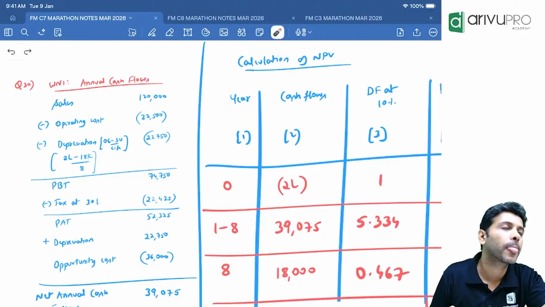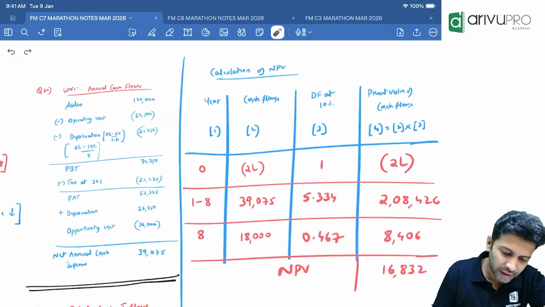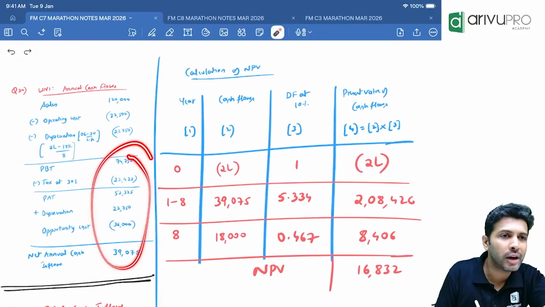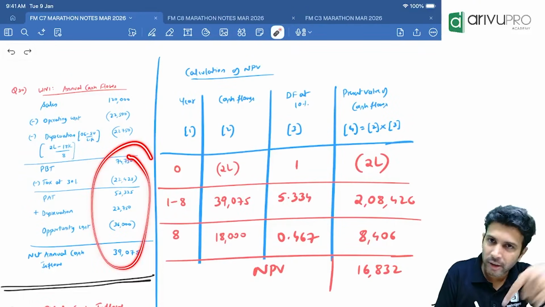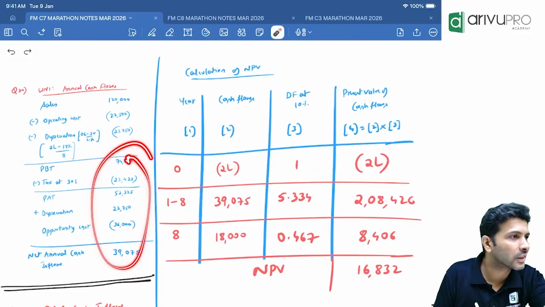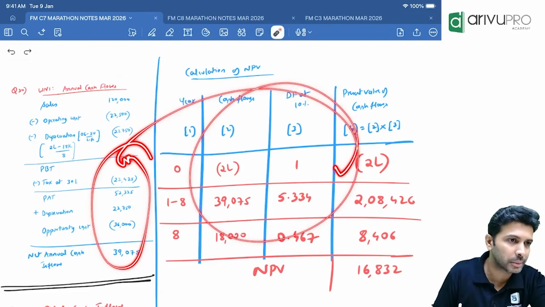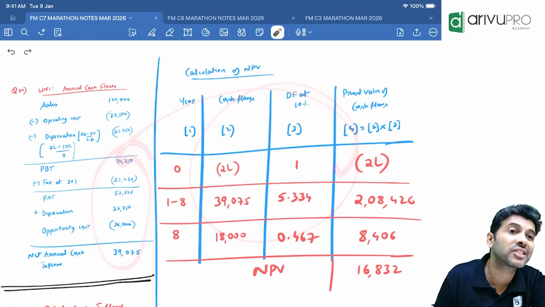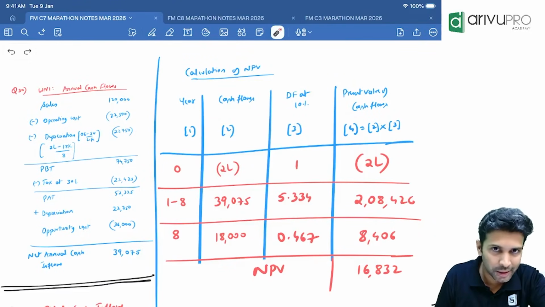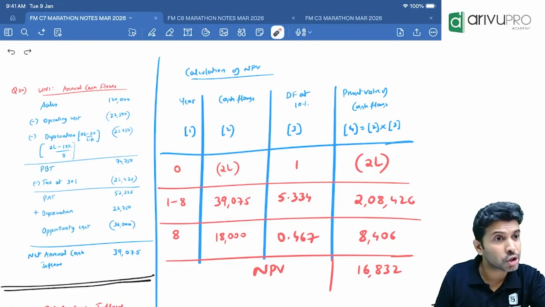Anyway, not there. A for additional investment, there or not there? Not there. If it was there, would you have put it in this table? No. Why? Because it's not repeating every year. It comes only once. If it comes only once, put it in the next table. I'll show you how, for salvage value. Last is S. S for salvage value. It could be subsidy. It could be short-term capital gain or short-term capital loss.